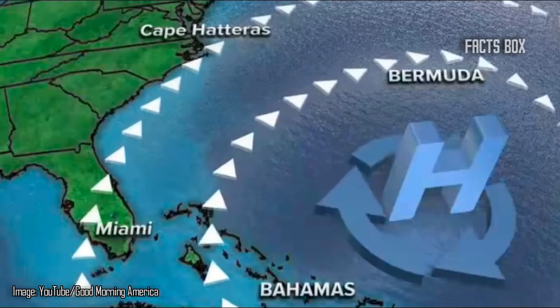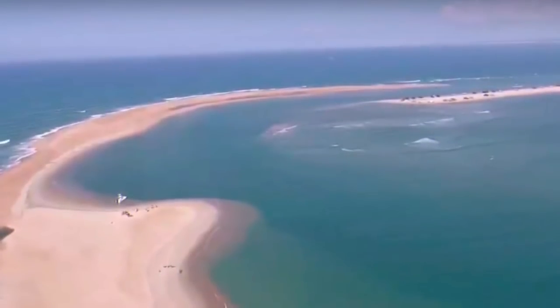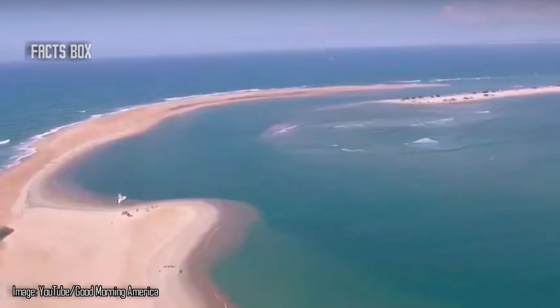Finally, the mass grew large enough to break through the surface of the waves. At first, onlookers observed the island safely from land, but then they started to crave a closer look. Unable to reach the mysterious new landmass on foot, photographer Chad Cassara came up with a novel approach — he flew his drone over the coastal expanse, capturing some stunning shots of the virgin isle in the process.